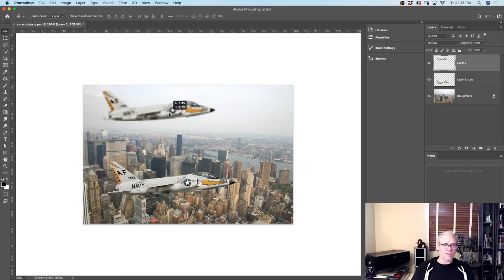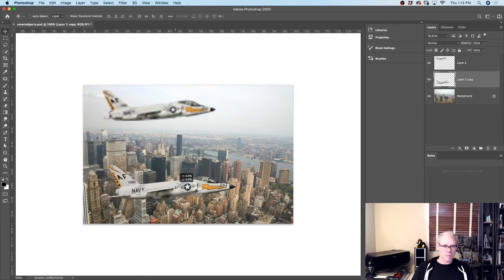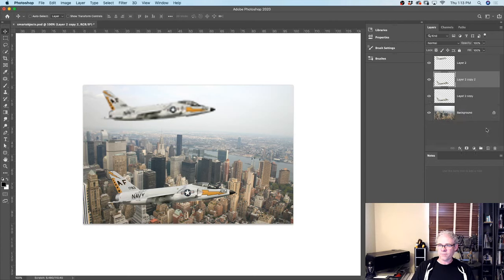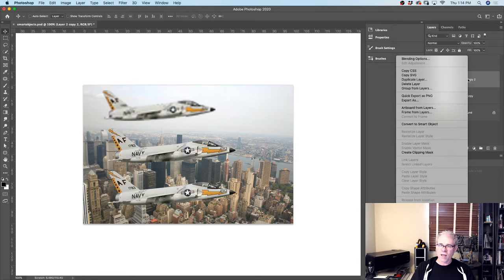So I'm just going to move this to the top, and I'm going to pull this one to the bottom. And now I'm going to duplicate this and drag this one to the middle. Now we're going to do the same thing, but this time I'm going to convert this to a smart object. The way to do that is to go under the thumbnail, not on the thumbnail but on the name, right click, and then you're going to see this option, Convert to Smart Object.